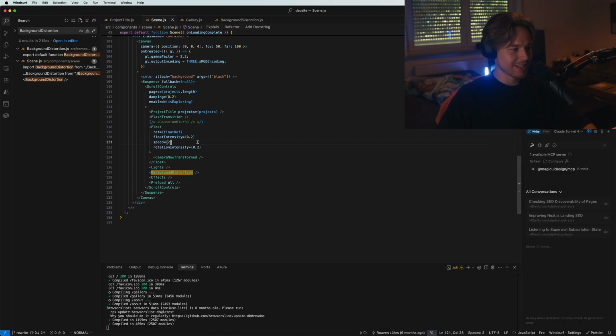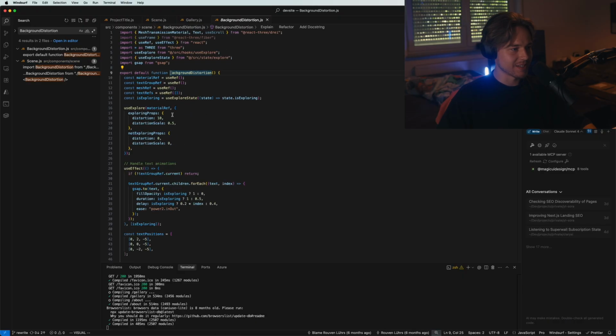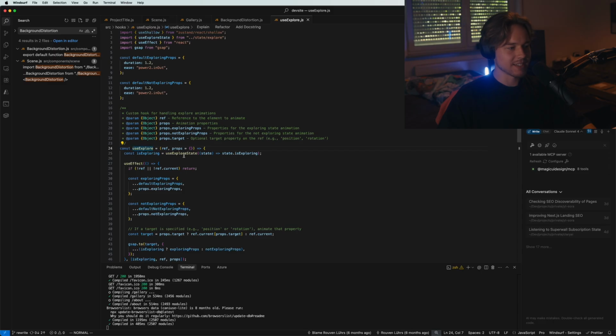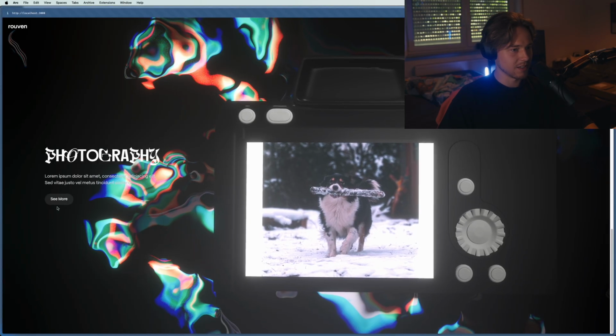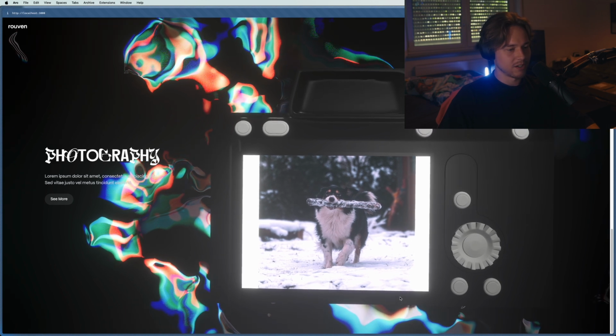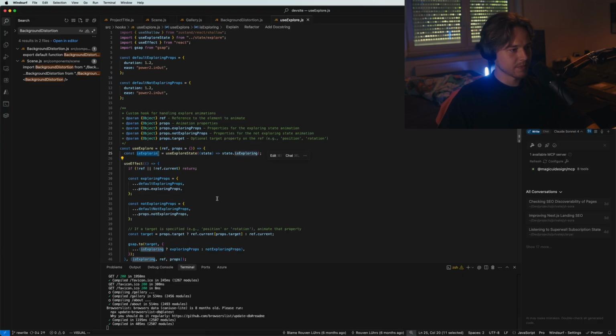And all the magic basically happens in the use explore hook I built myself. So basically I just call this whenever I trigger something when the user is in the exploring state, which just means he is in this view of my portfolio.